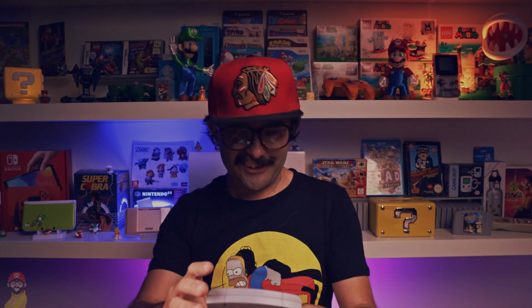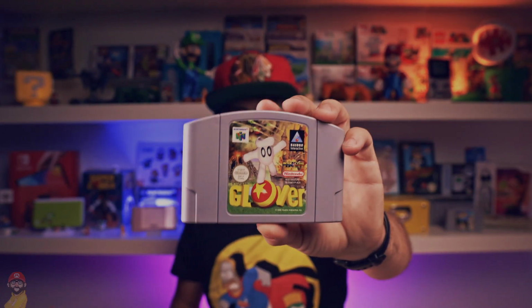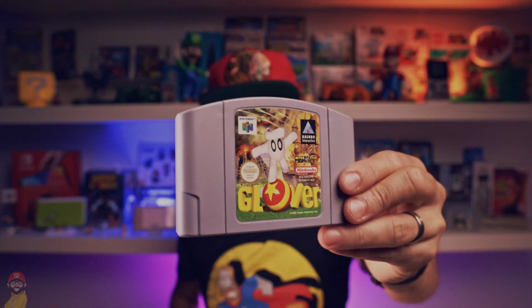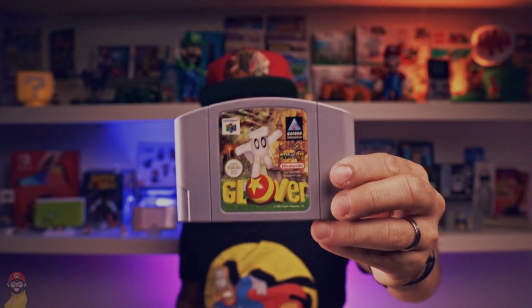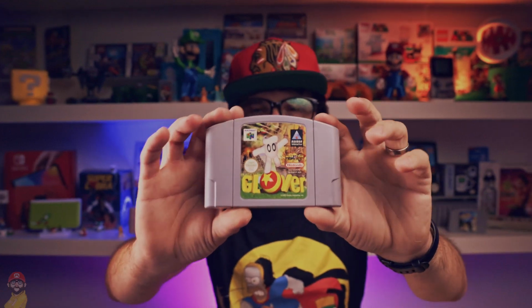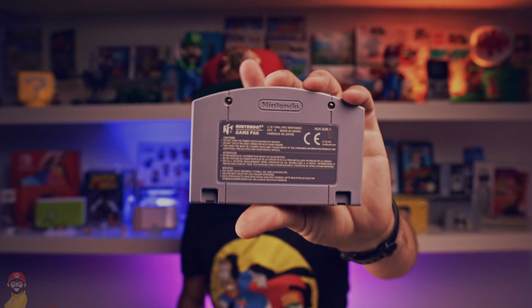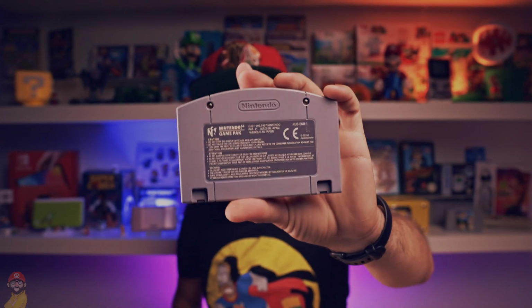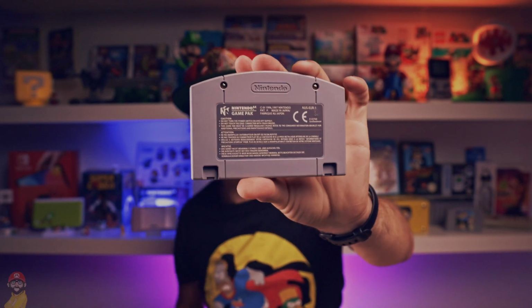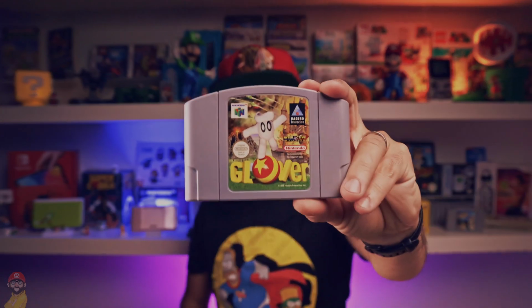I remember this game. This is one of the games I bought while watching the good old Angry Video Game Nerd once again, and that happens to be good old Glover on the Nintendo 64. As you can see, this cartridge is in absolutely beautiful cosmetic condition. Not a scratch, no yellowing, no peeling, no tearing, nothing that could warrant this from being classified as almost brand spanking new. And look at that, the back of the label is intact and crisp and clean and unscratched and undamaged, and literally not even one piece of sticker residue.